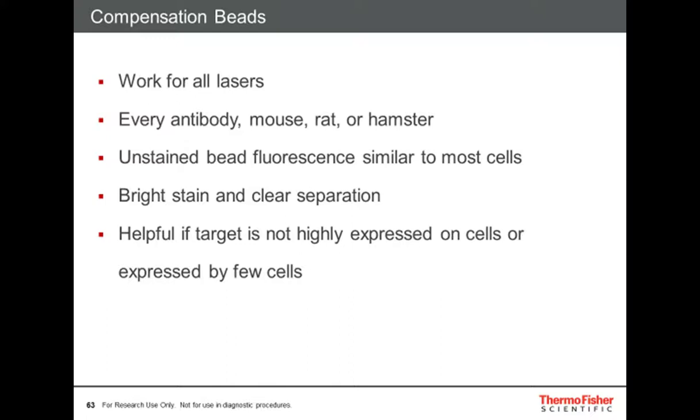So the rules of compensation, of course, are that you have to have a single stain for each fluor in your sample or in your panel. You need to have a negative and a positive either in the tube or in the algorithm, so you can use an unstained. It used to be important that you had the sample as bright or brighter, but when I've talked to experts in the field like Dave Parks, who writes the compensation algorithms in the software, he said the algorithm should calculate that math for you. I think it's still probably important to have a very bright and well-separated population, and the beads do this for you.